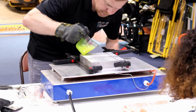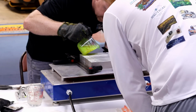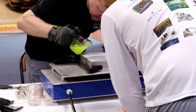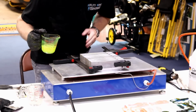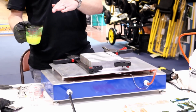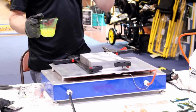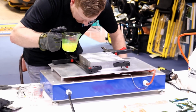So for the next part, I'm going to pour the vein. And this is the tricky part. I'm going to start in the back towards the tail. I'm going to pour it slow and steady. I'm going to stop it about right there. Because I want the vein to flow into the head section, but stop at a certain point. I don't want it to go all the way to the nose. I want it to stop right there about where the eye socket is. To me, that just looks really professional when the vein color ends behind the eyeball, is the way that I like to think about it.